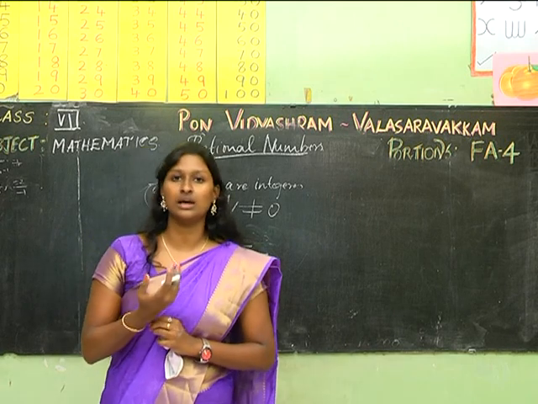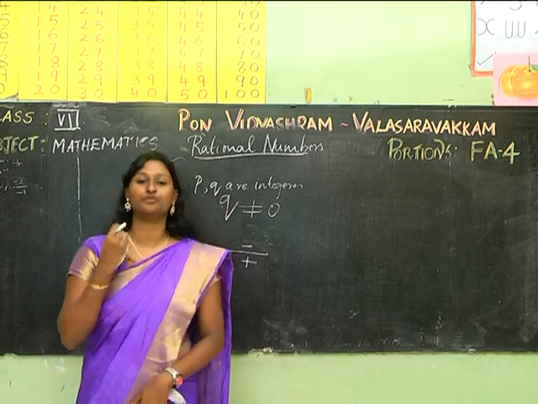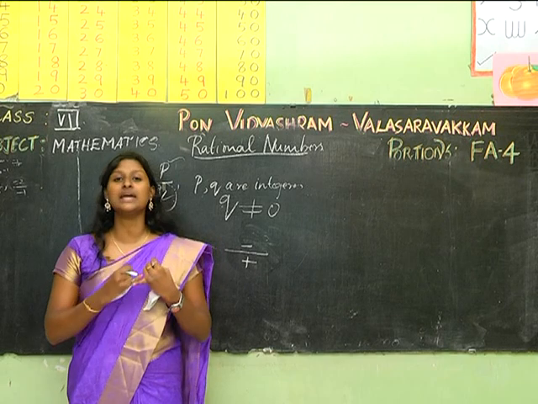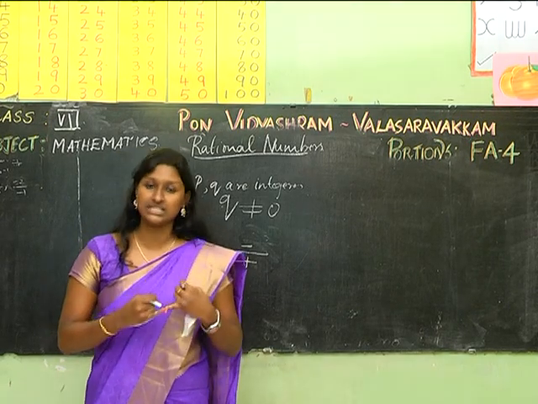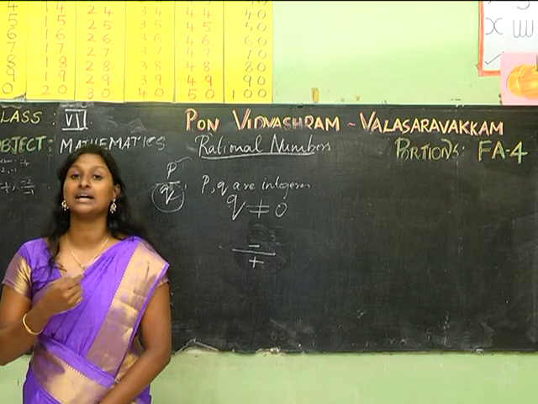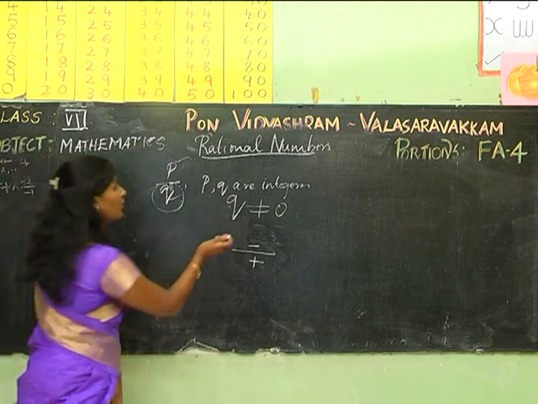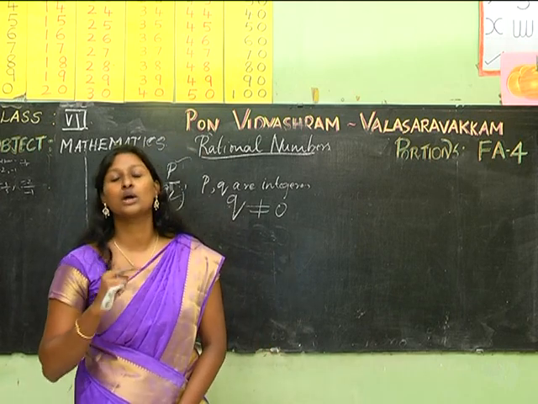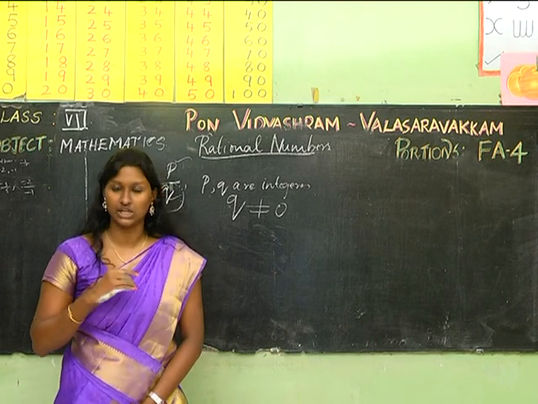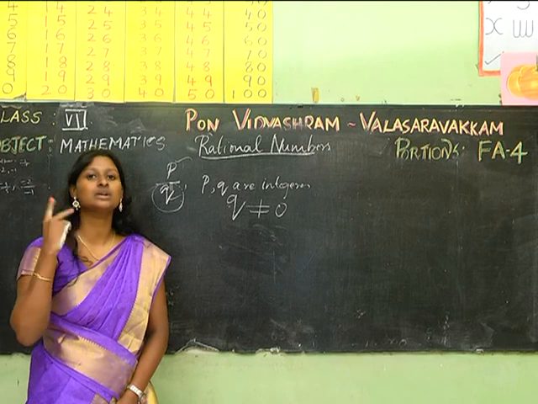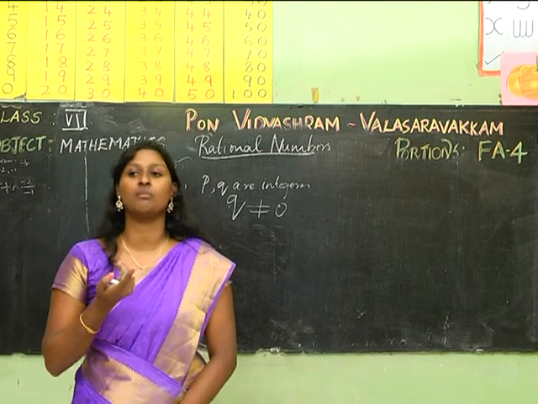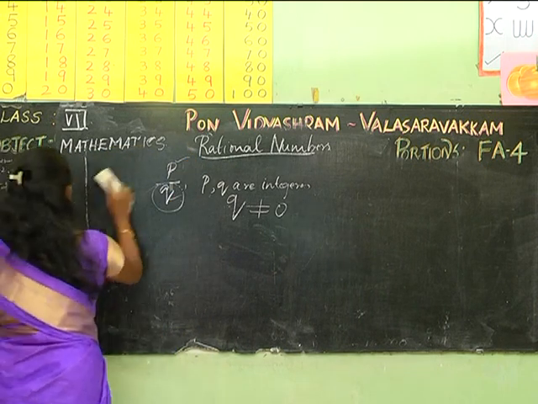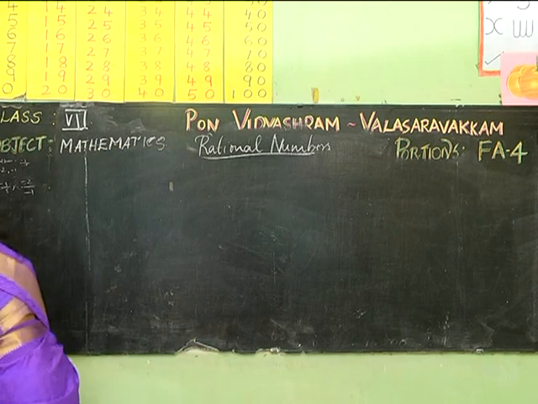So, when can I call a rational number to be in a standard form? To be in a standard form, for a rational number both the numerator and denominator must be positive. The standard form is nothing but the simplest form, and I can say what all the conditions for the standard form are. Both the numerator and denominator must be positive, and the common factor between the numerator and the denominator must be 1. Okay, these are the two conditions for the standard form or simplest form of a rational number. First, let me give a standard form of a rational number.